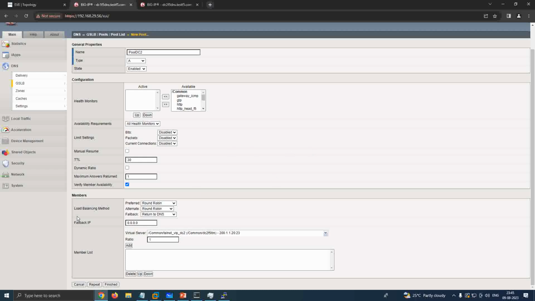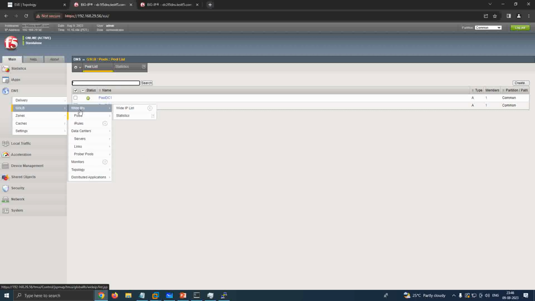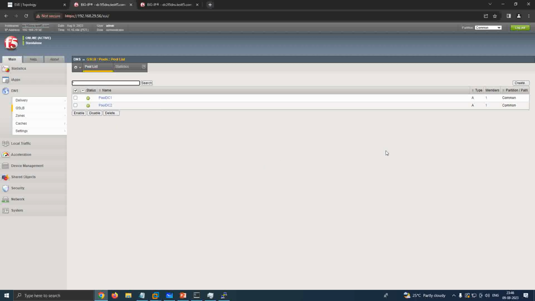Okay, so we discussed the two levels, or tiered load balancing, learners, right? So this is the load balancing applied at the pool level. Okay, so if we just refresh it again, I should be able to see both the pools. So we configured pools. We went to GSLB, wide IP, below wide IP, we configure the pools. So pools are up. Now our next part is to create a wide IP, learners.